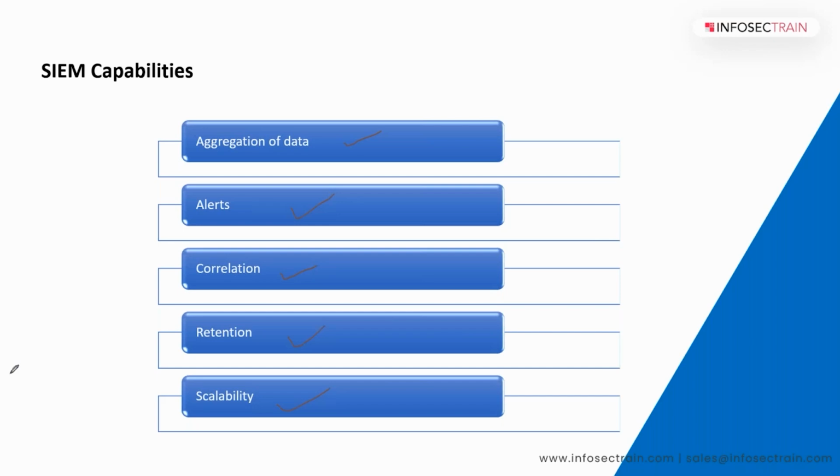Now aggregation means collecting data from multiple sources, including your network services, servers, databases, and applications. So we get a single view of the data, and further we can easily simplify and monitor all those activities. The agent will be deployed, and that agent is going to perform two methods, the pull method and the push method. A small agent is installed inside the device, and it starts fetching all these logs, and all these logs are forwarded to the SIEM with the help of the push method and the pull method.